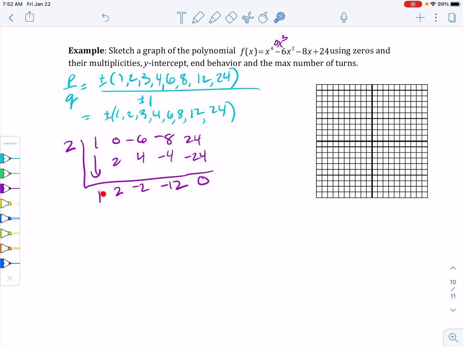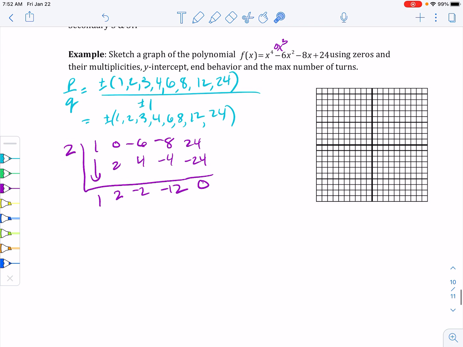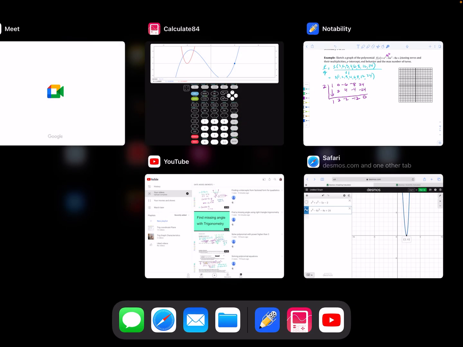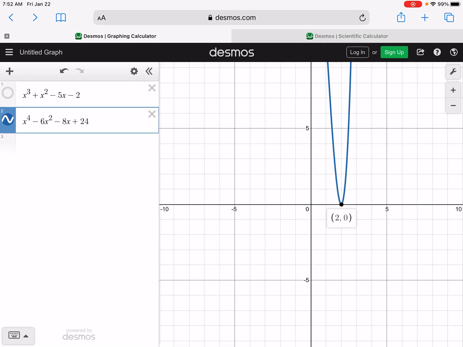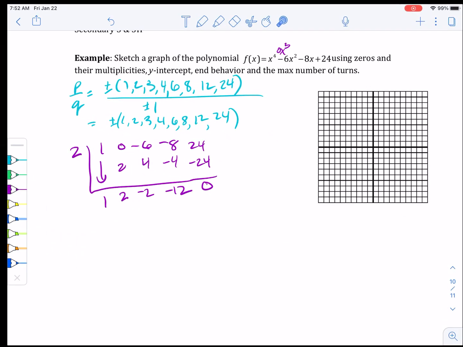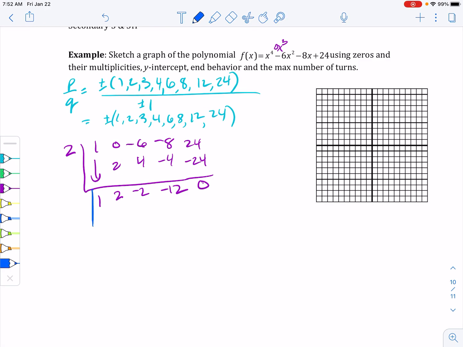Okay. Again, we're doing multiply, add straight down, multiply, add straight down, multiply, add straight down, multiply, add straight down. This means that the 2 is an actual x-intercept. So we're synthetically dividing. We already know this because we looked on our calculator. But this is showing that we know that this is an x-intercept. Okay? But remember on our graph that it bounced here, which means that the multiplicity is at least 2. It could be 2, 4, 6, or 8. So I can synthetically divide by 2 here again. So remember, when it's a power higher than 3, you use the answer of your first synthetic division to divide by a second time.